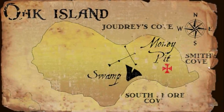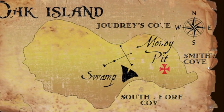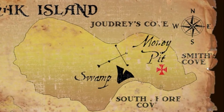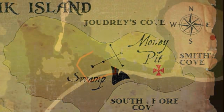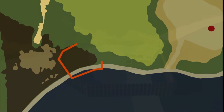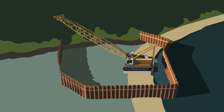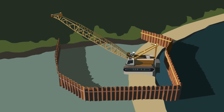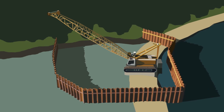Later in the episode, members of the Oak Island crew congregate in the War Room to Skype with representatives of Irving Equipment Ltd — namely General Manager David Irving, Piledriving Manager Matthew Kingston, and Research and Development Executive Patrick Craig. The men discuss the logistics of the upcoming cofferdam operation in the swamp, which Irving has been tasked with overseeing. Irving will have to build a 1,600 square foot crane pad on the road skirting the swamp's southern edge in order to place the 89 steel sheets comprising the cofferdam, and his crew should be able to start working in a month.